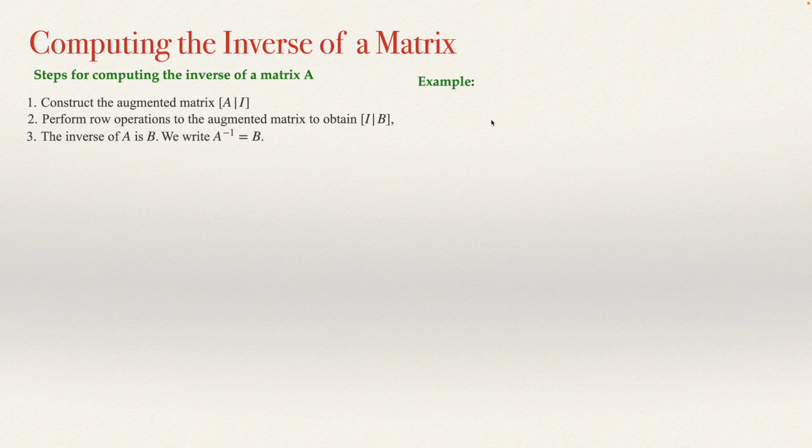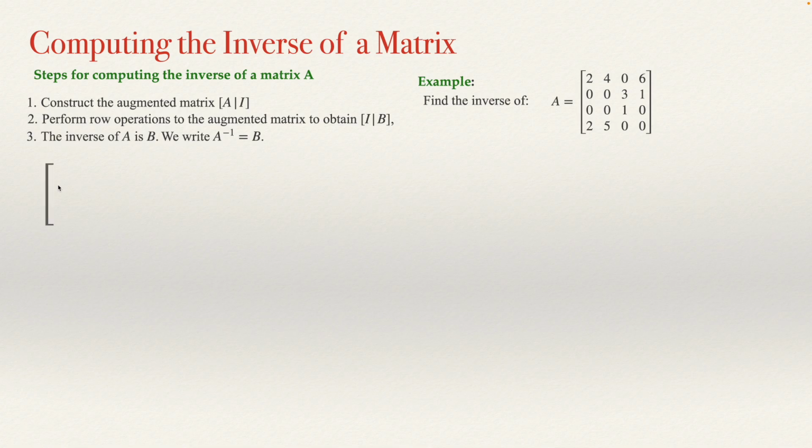For example, you can have this matrix and you can find the inverse using this algorithm. The first thing, remember, is to make the augmented matrix. So let's do it here below. I type the matrix A, and on the right side I attach the identity. This line is good for separating the two matrices, in such a way that at the end you are going to see the inverse separated from the identity. So let's close the bracket and let's make operations.